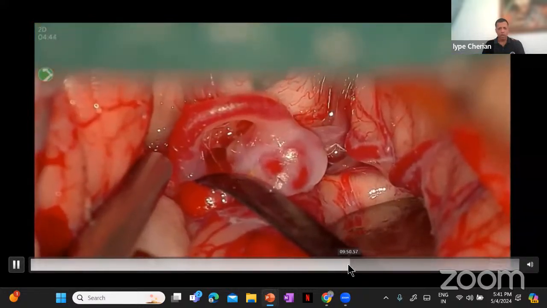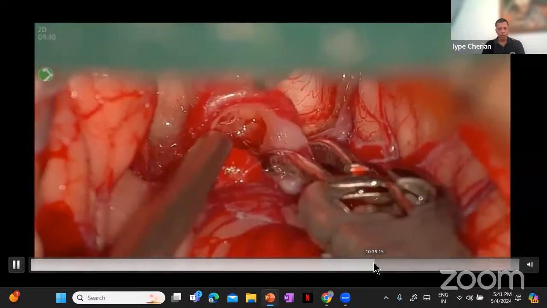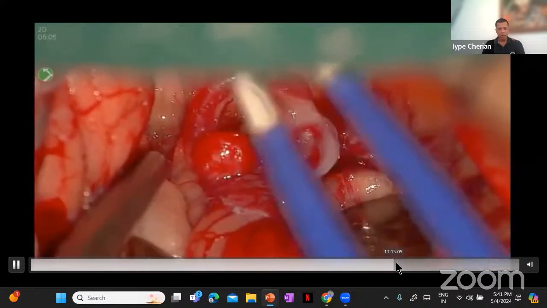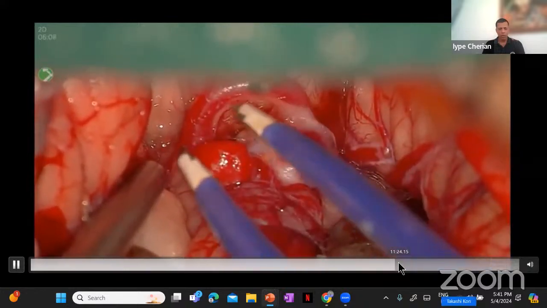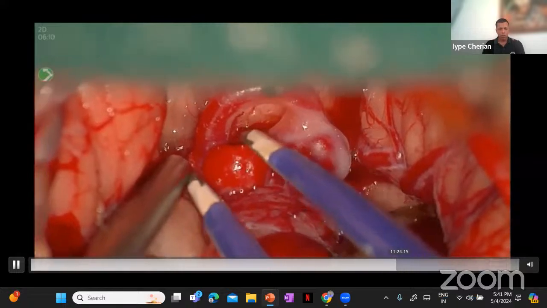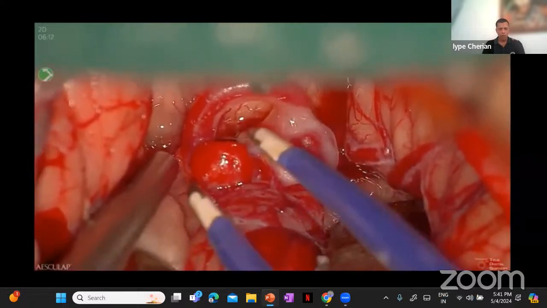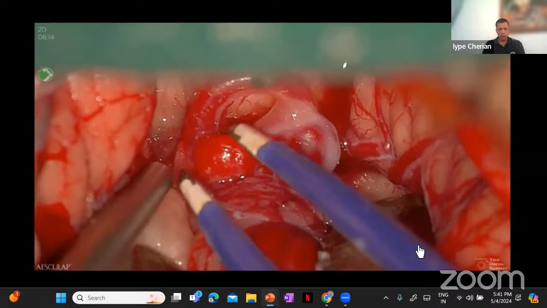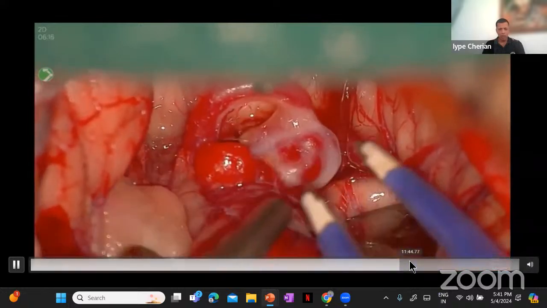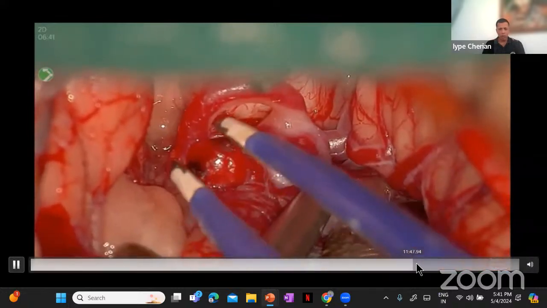We take some time, and finally we're ready to put the clip. First, we use a ceramic coated bipolar to just shrink the pseudoaneurysm part. Very risky, with no proximal control there.